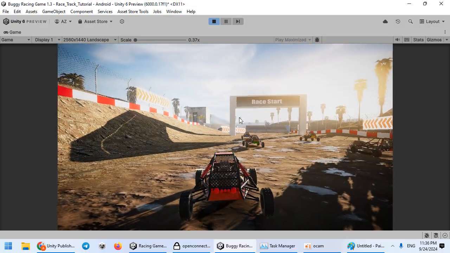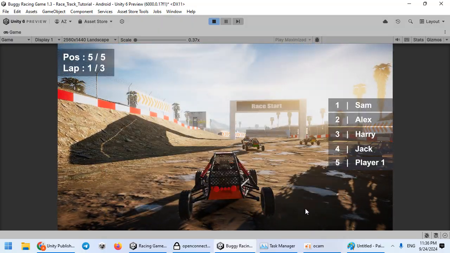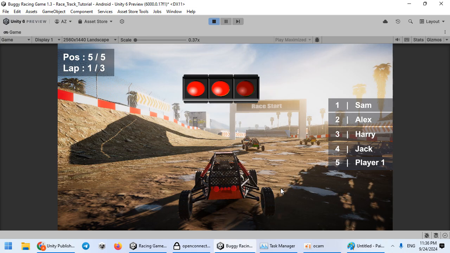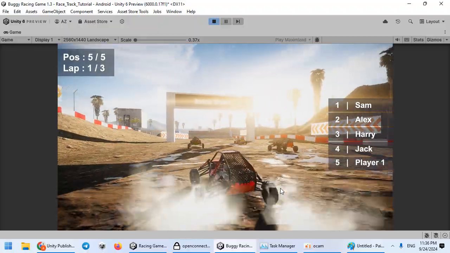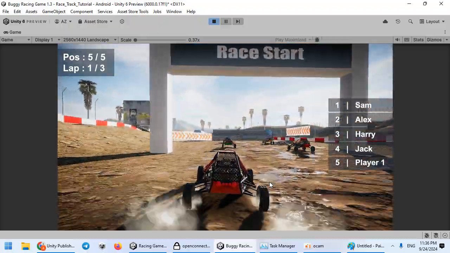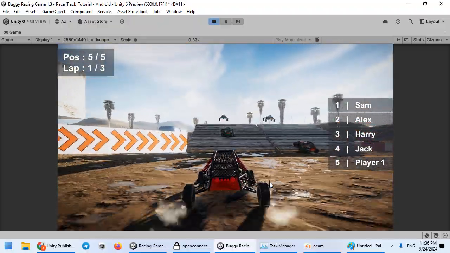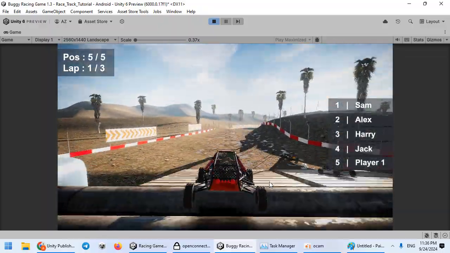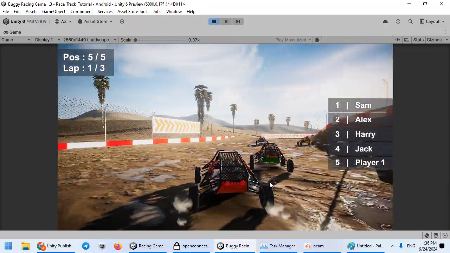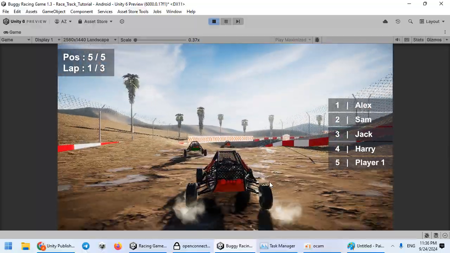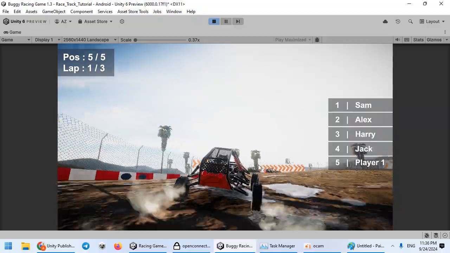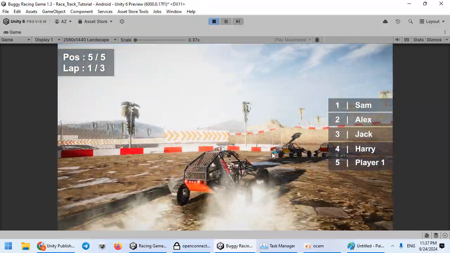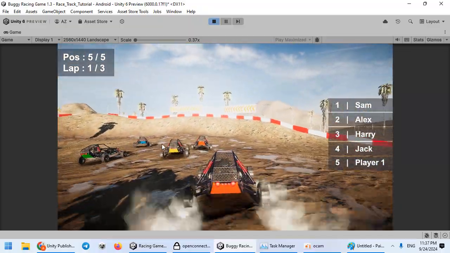Now when AI cars reach the speed limiters, as you can see, the cars are limited here and move slowly.